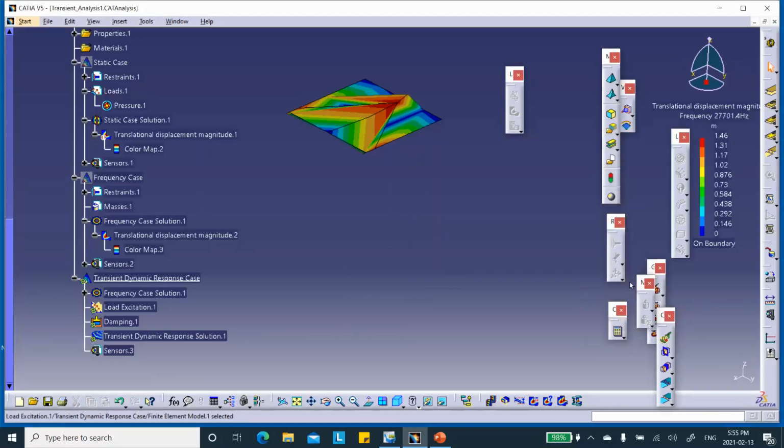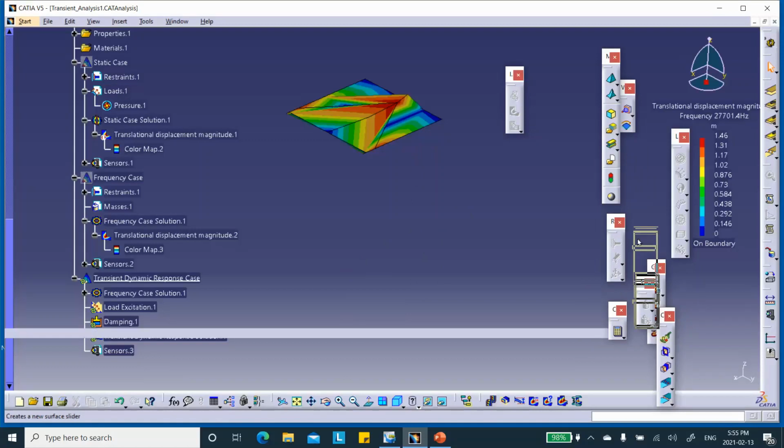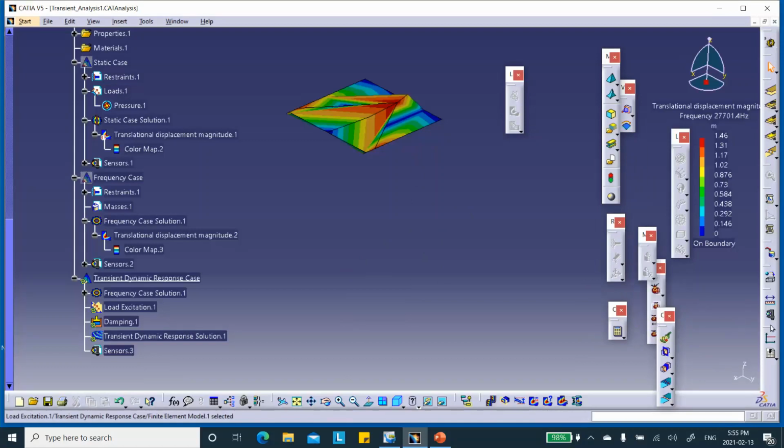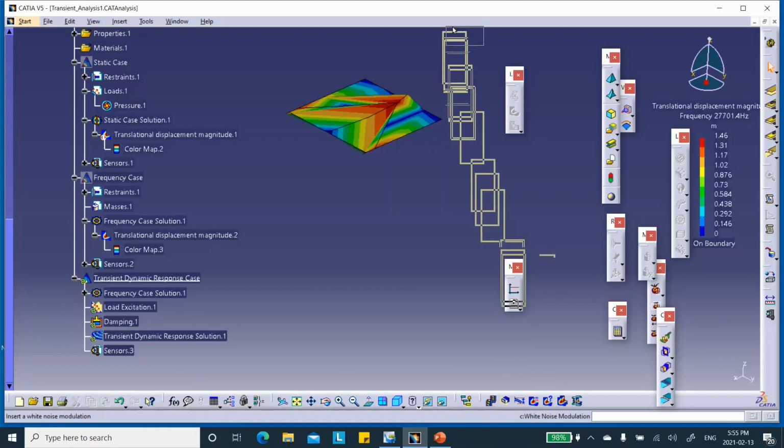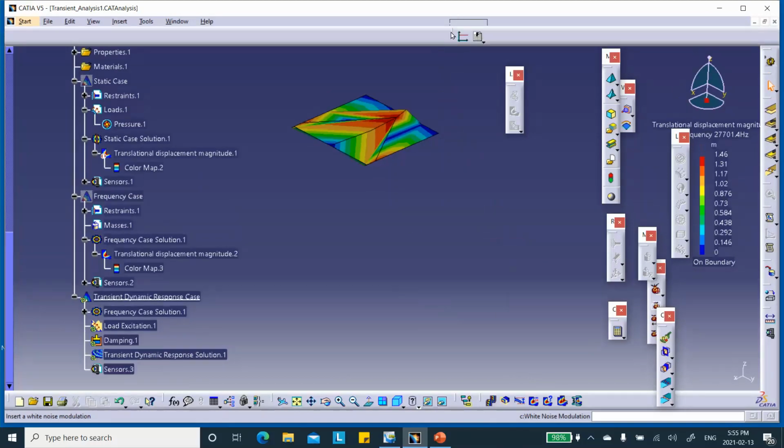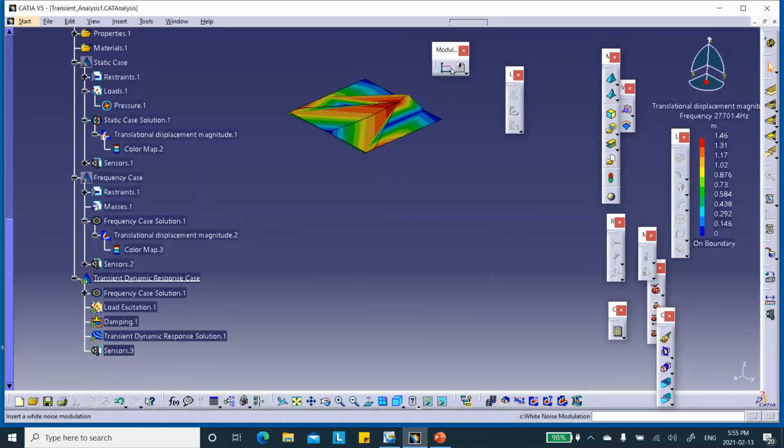So notice that here there is a toolbar right there. You see this? This is called the modulation toolbar. In our case, this pressure is applied constant, immediately or instantaneously.